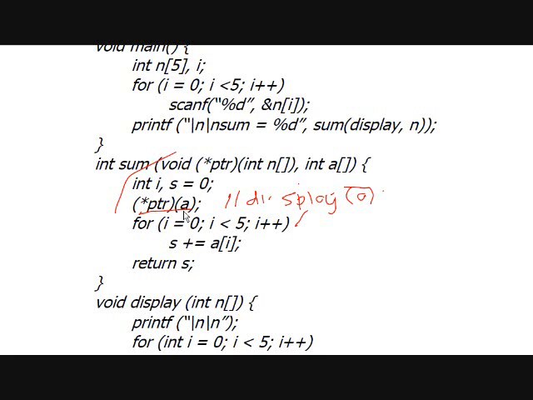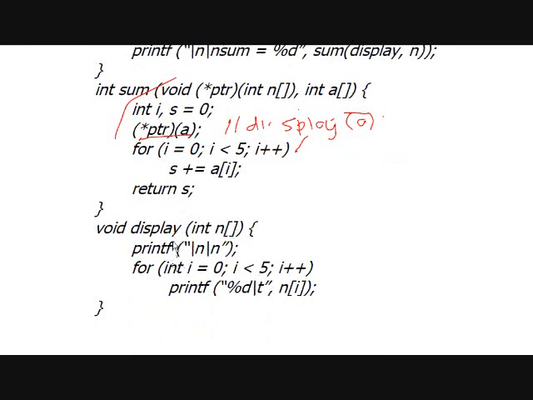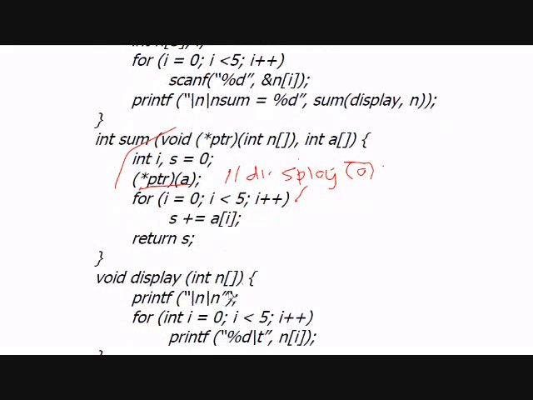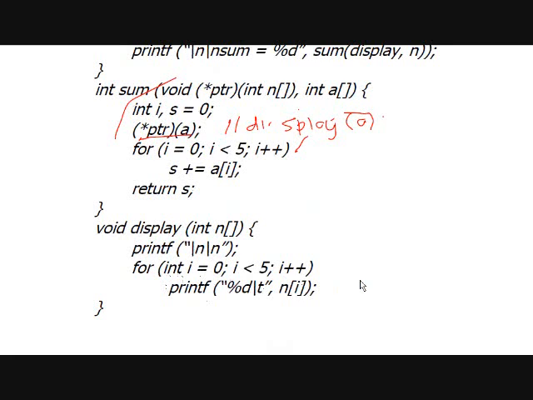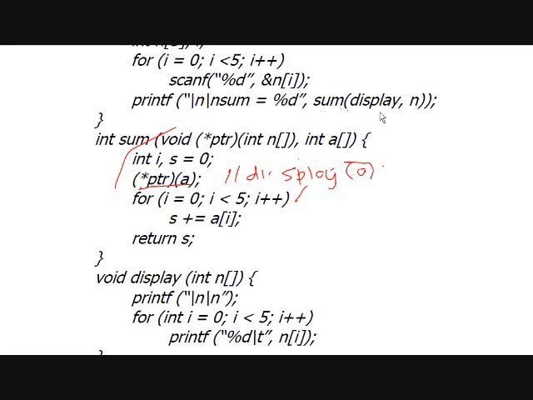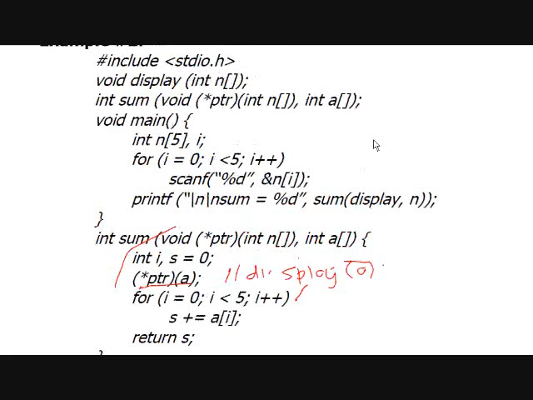So what happens here is that display will be invoked and the flow of control will be transferred to the function display. The address stored in a, which is the address of our array n, will be passed to n here, and using the for loop here, it will display all the elements stored in our integer array. After doing that, the flow of control will be returned back to its caller, which is the function sum, and the for loop here will simply add all the elements stored in our integer array. The sum, which is the last value of s, will replace the function call, and it will be displayed by the printf statement. So this is how we simulate a function within a function, by passing a function as an argument to another function through the use of a pointer to a function.